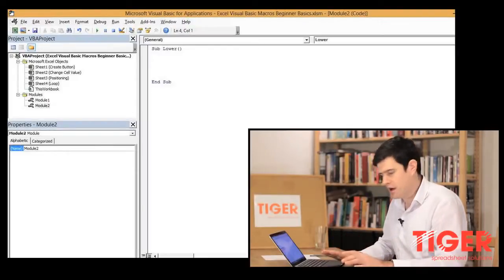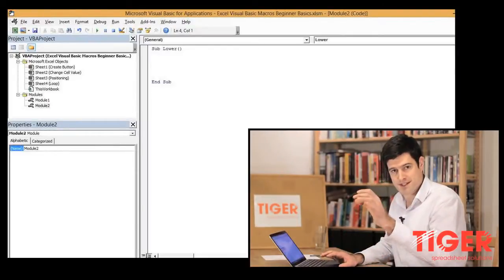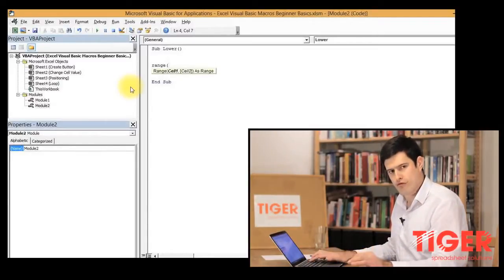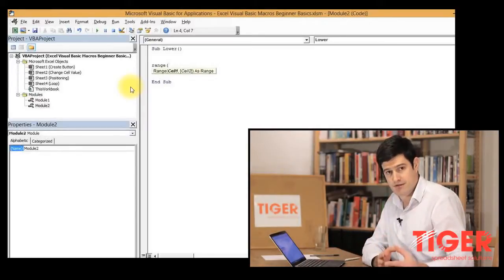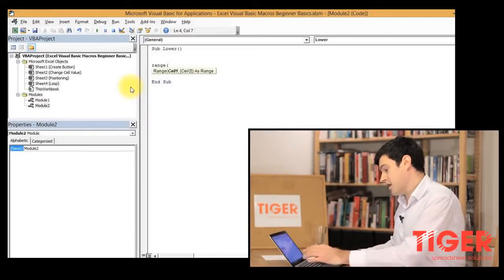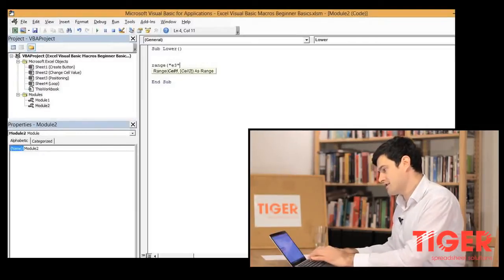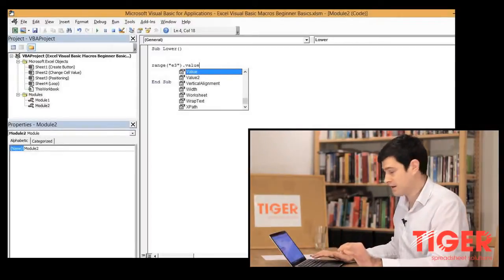And now we need the code to adjust the value of the cell and to bring it down by 1. Now the way we express that in Visual Basic is to use the term range, which usually refers to a cell, and then open brackets, and then speech marks, and the range that we are referring to, which in this case is E3, and dot value.